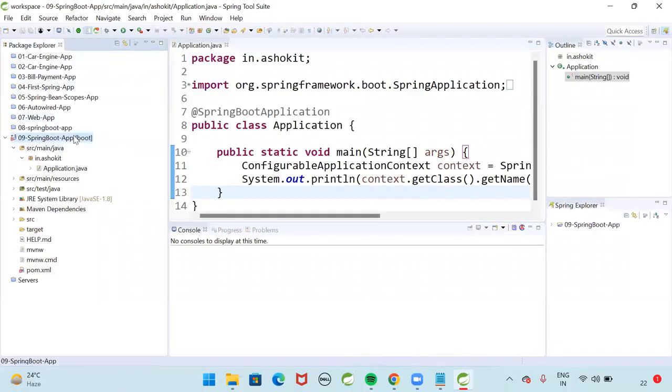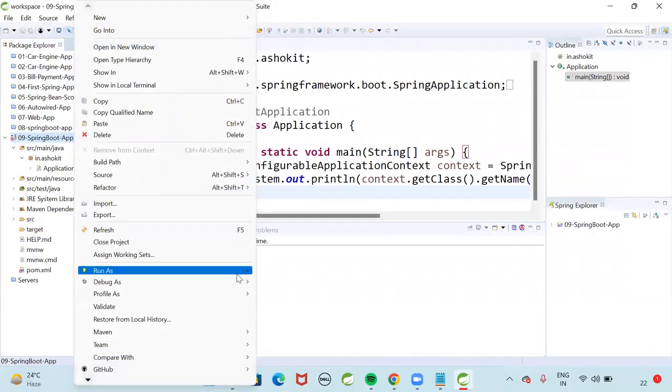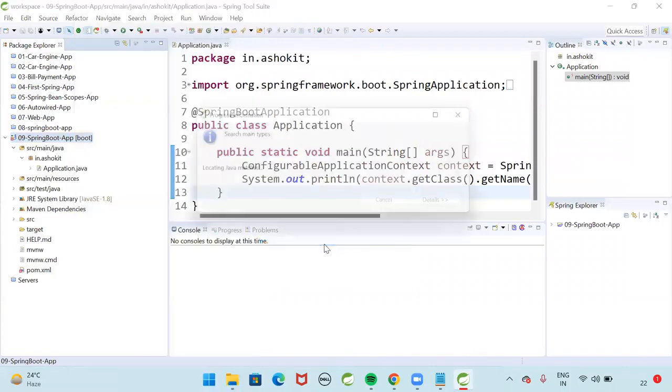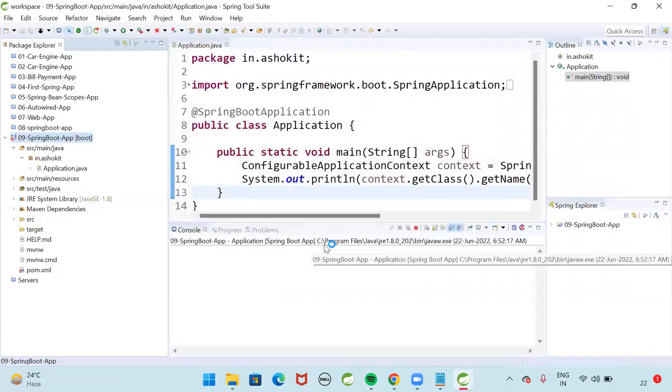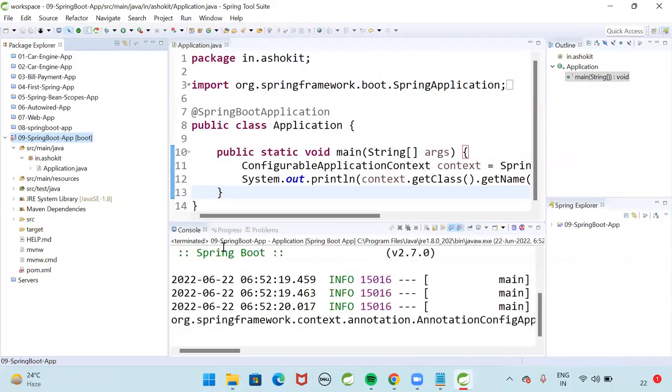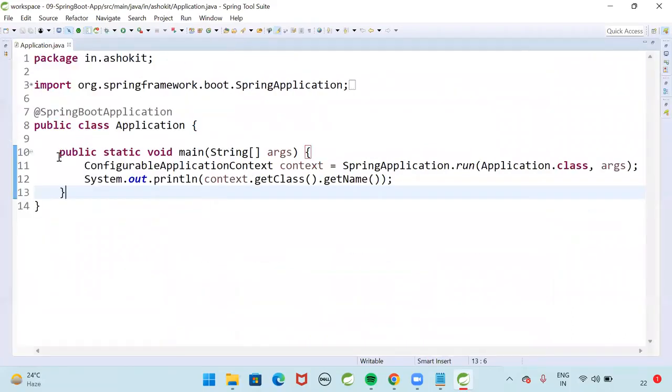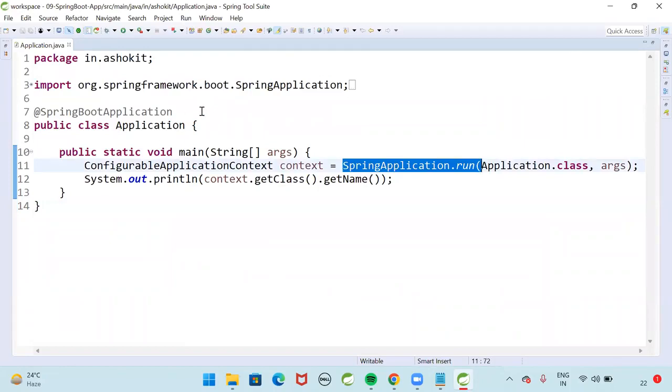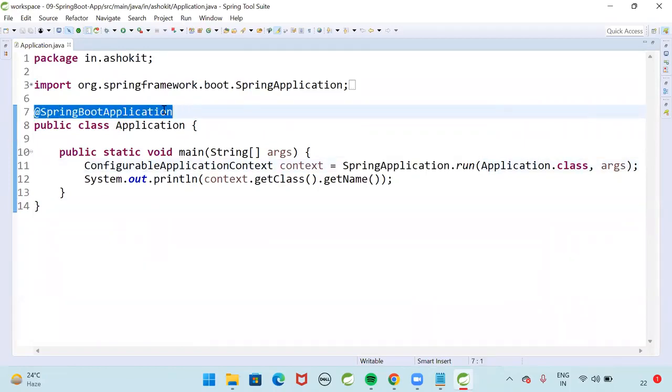When you right click on the project, run as boot application, the Spring Boot application execution will begin from the start class only. Inside the start class, we have a main method. Inside the main method, we are calling the SpringApplication.run method.